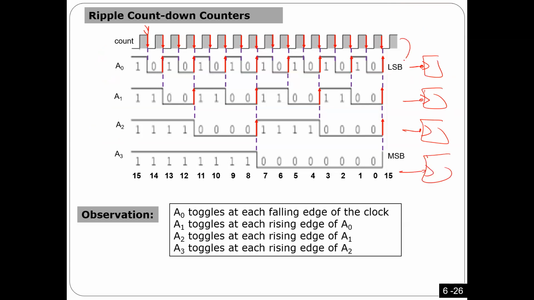And then this one can be connected directly here without any problem, right? Because I wanted this one to toggle at falling. So just connect this one. There is no problem. Is that okay? But if I take E0 here and connect it here, that is wrong, because if I do it this way, the next one is gonna toggle at falling. But what I wanna do here is toggle at rising, not falling.